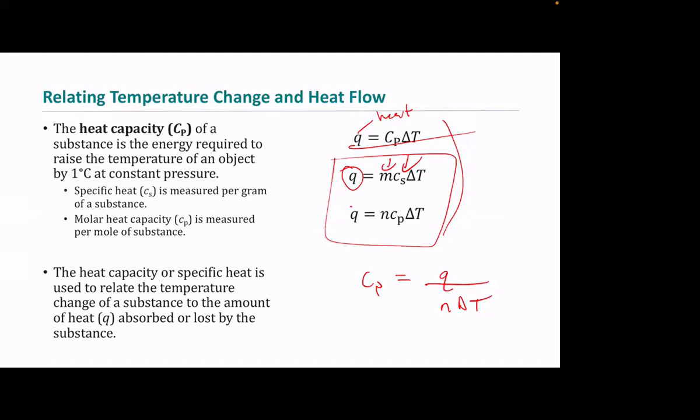So iron has a heat capacity. Water has a heat capacity. Obviously, to know how much heat you need, you have to know what the specific substance is. If you want to know how much heat it's going to take to heat this block of iron from 5 degrees C to 10 degrees C, well, I need to know the mass of the block. I need to know the specific heat capacity of the material. And I've given you the temperature change. That's where we're going to use this.